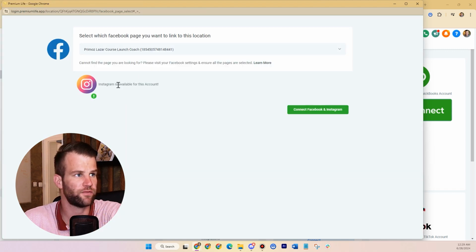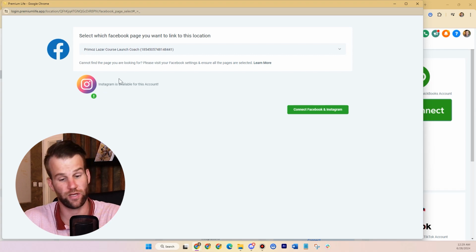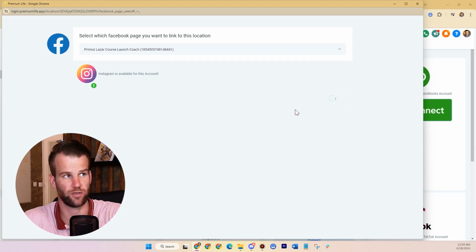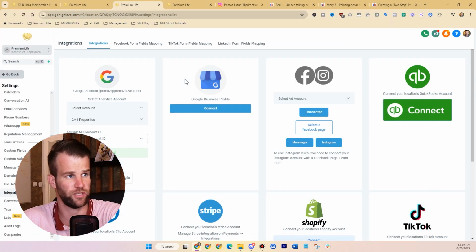You select a Facebook page, and the Facebook page should already be connected to your Instagram. You can learn more here how this all works. I'm not gonna teach that right now, but you need to have your Facebook page linked with your Instagram account, and here we go, they are both connected now. So Facebook and Instagram are now connected, and then we're gonna go to automations.